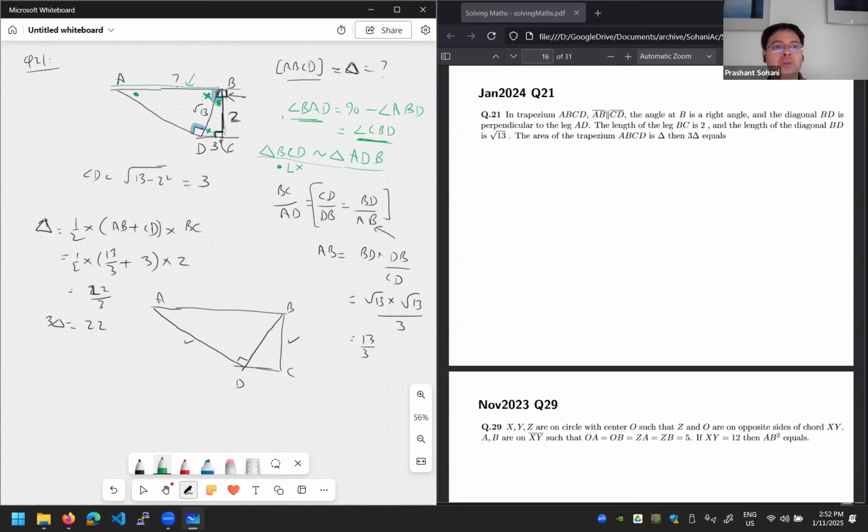So for area, we need the two opposite sides and the height. And so that now AB we are able to find in terms of everything else. And then once we get AB, we substitute that into the area formula and get the answer. After that, it is straightforward. Okay. But as I was just saying that, just finding the answer is not sufficient.